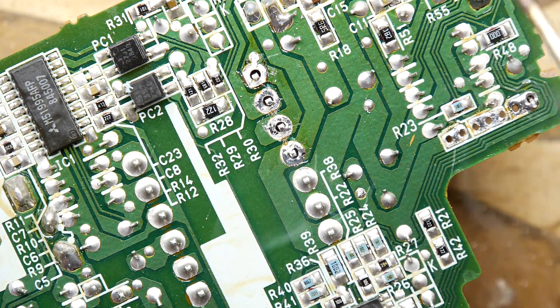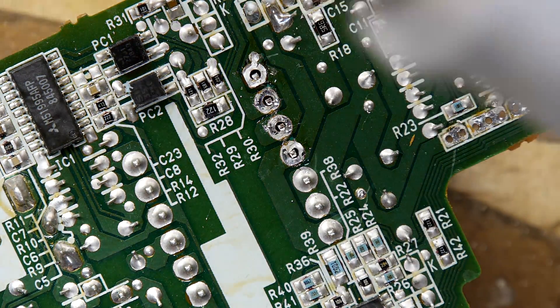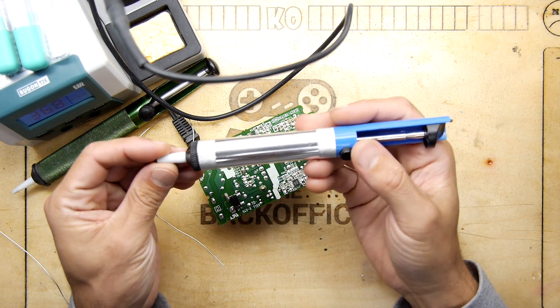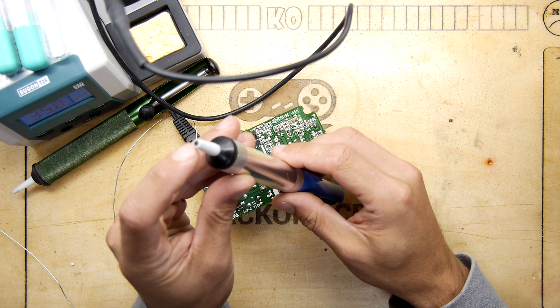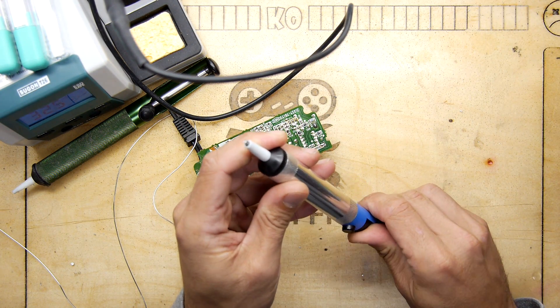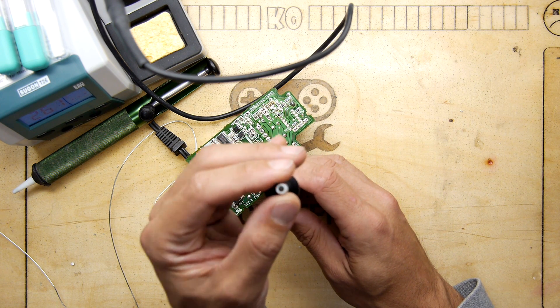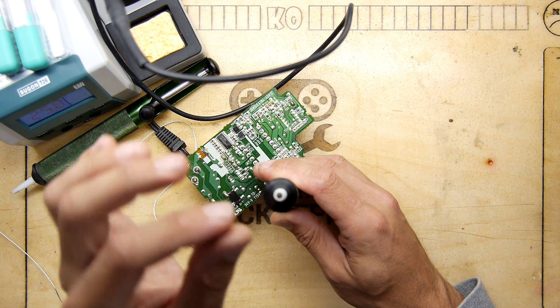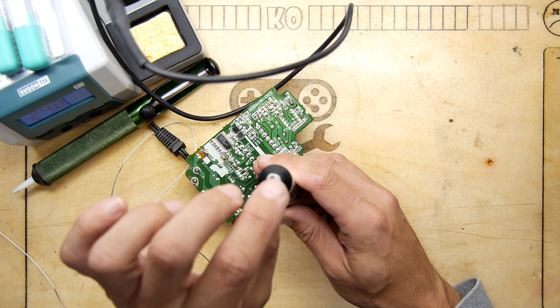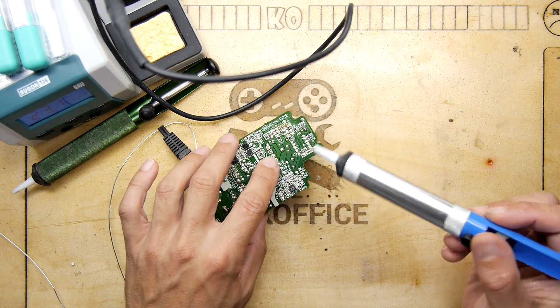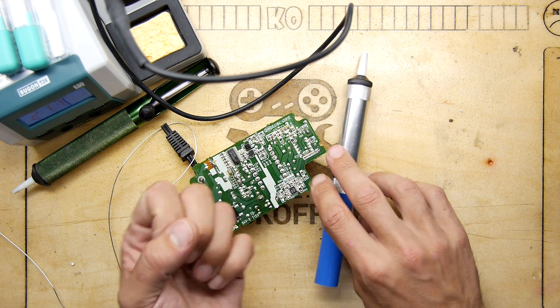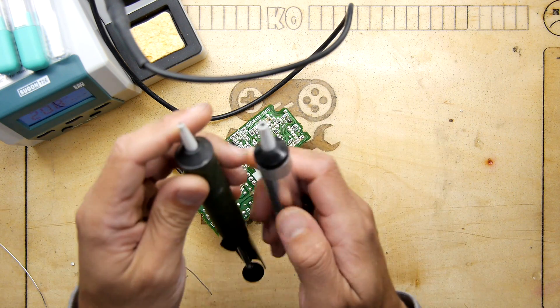But it does have a couple of issues. The first issue is it's got quite a large gob. You see that hole in the end is particularly big, and that means it has to share all that vacuum pressure across that cross-sectional area, so it doesn't have enough suck.